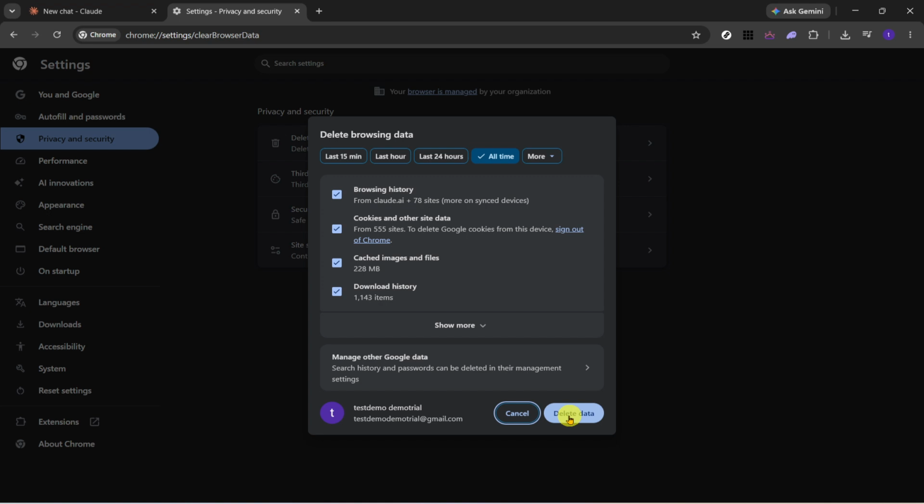Keep in mind that clearing browsing data can sign you out of websites, so you may need to log back in afterward. These steps are useful because they address both a stuck session and possible browser cache issues without changing anything more advanced. If needed, you can repeat the new chat and refresh actions after reopening the site. That's it for this guide on fixing the Claude AI rate limit error.